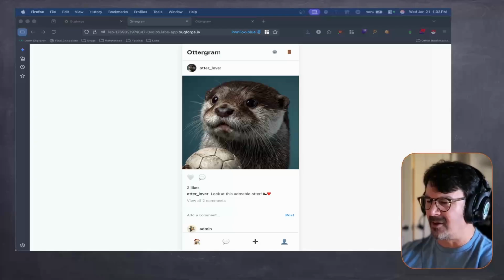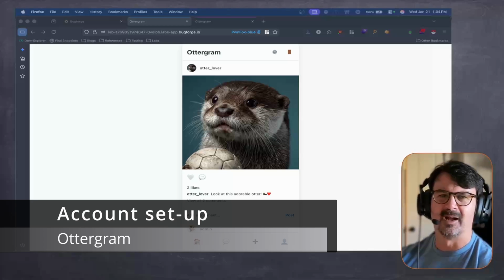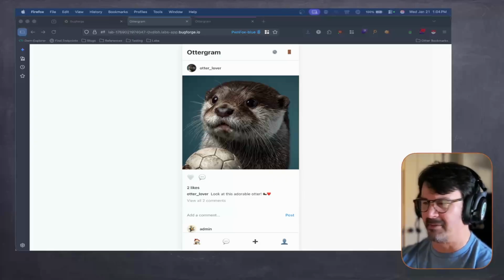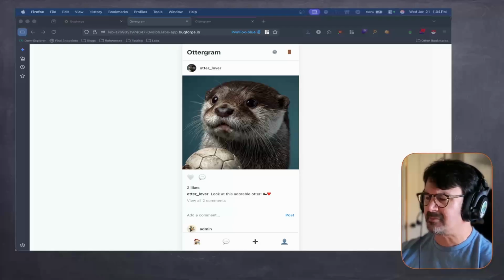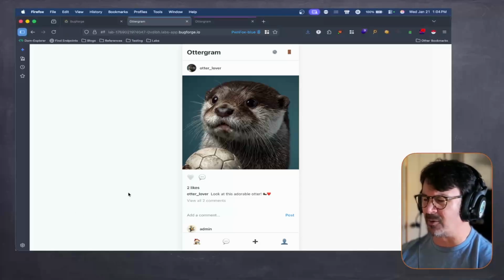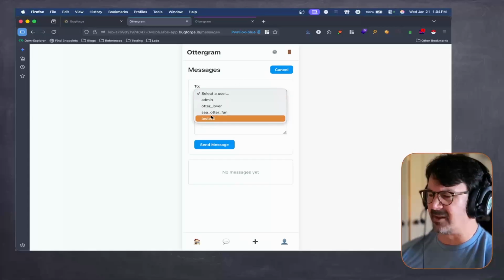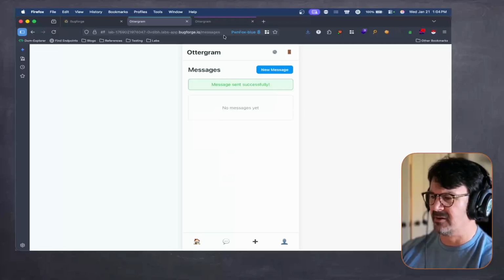Okay, so I've already gone ahead and set up two accounts. You'll want two accounts so that you can test some of the functionality before you just start spamming the admin user with a whole bunch of messages and whatnot. I'm here on my tester one account, and down here there's a messaging functionality where we can send a new message and select the user I want to send to, my tester 2. I'm just going to send a plain message at first because I just want to see what this does.